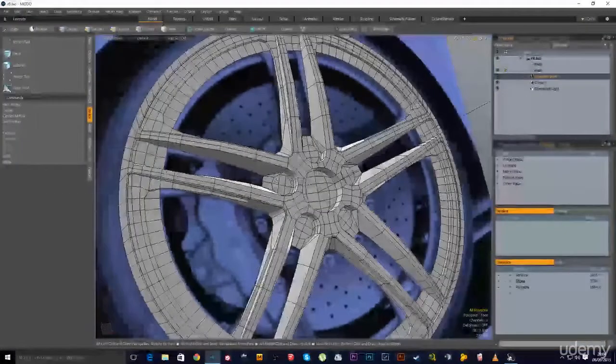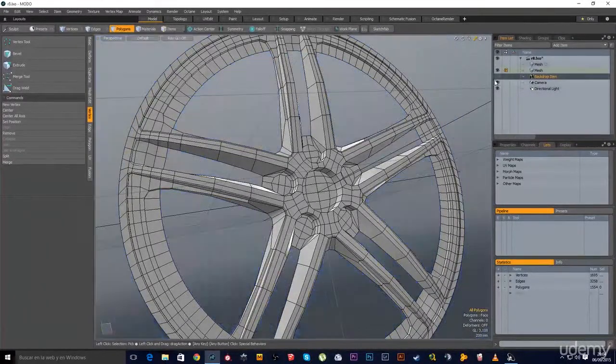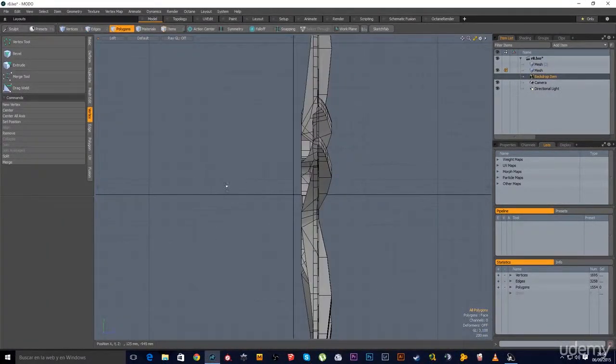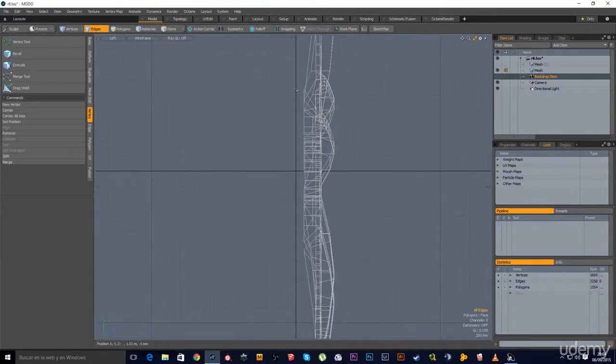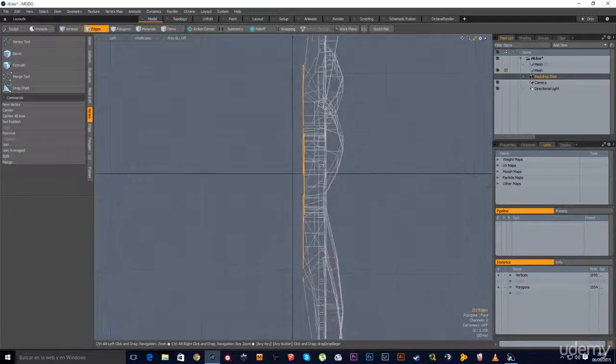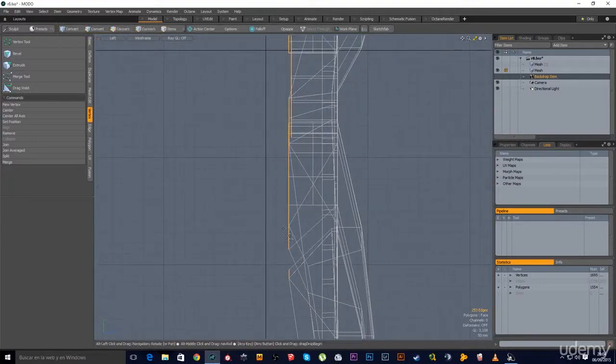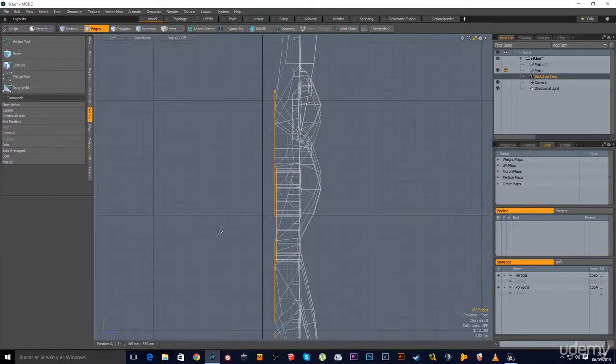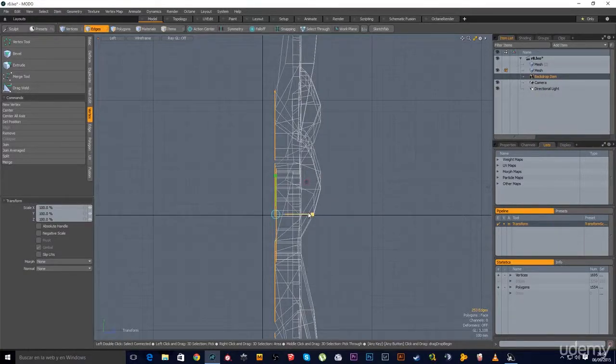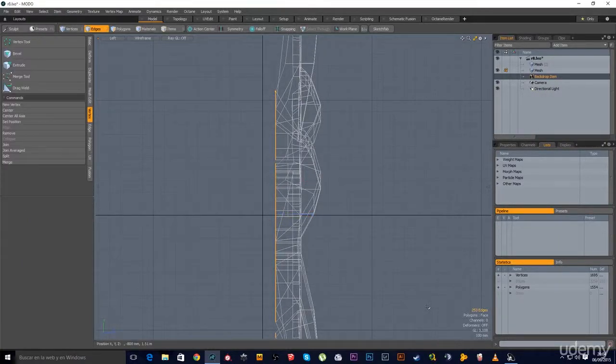Now, as I said earlier, if we switch to a side view, I want to select all this. You can see here it's not everything perfectly aligned. So I'm going to use the scale tool and flatten. Well, that's it.